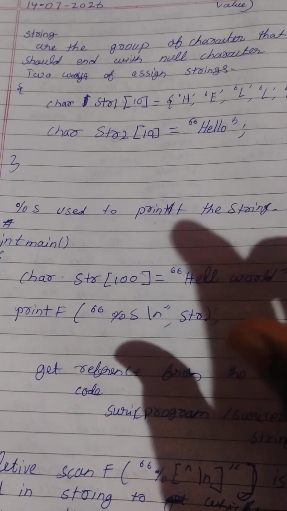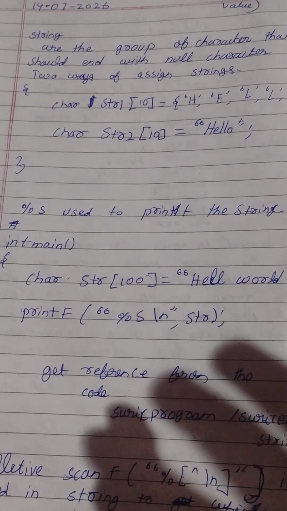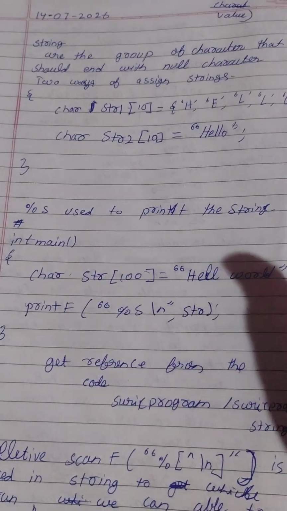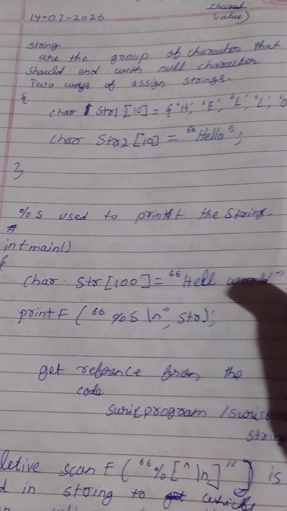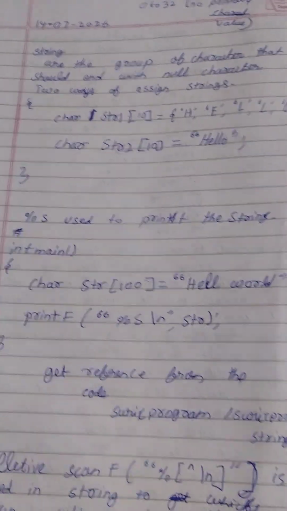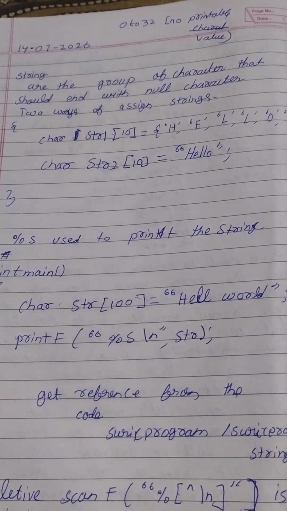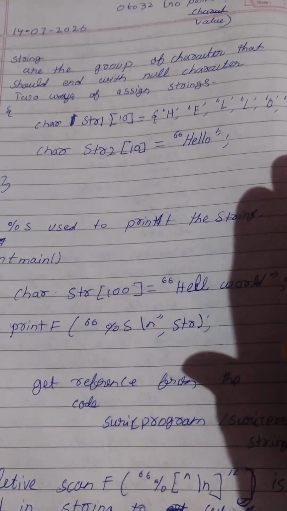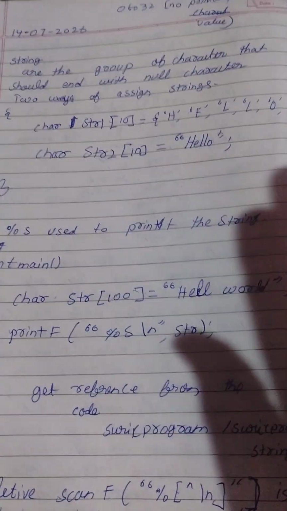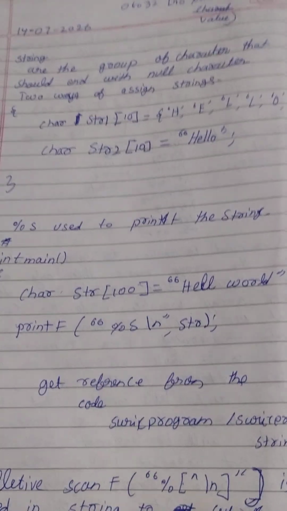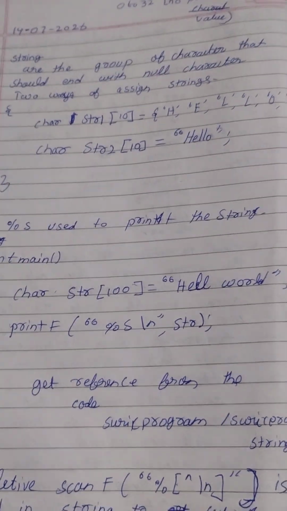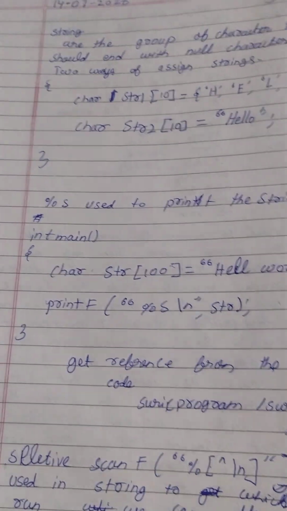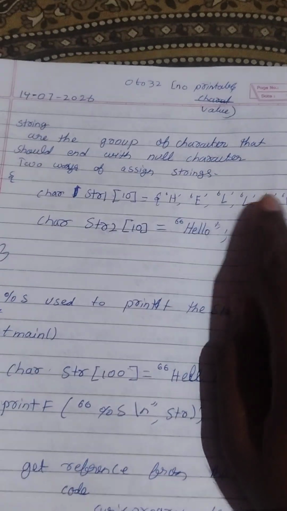In ASCII values, you can find a character called \0, which is equal to null. So if any array values end with a null character, that is known as a string. There is a phrase also: every string is an array, but every array is not a string. You understand, right? What it actually means, just look at this example.